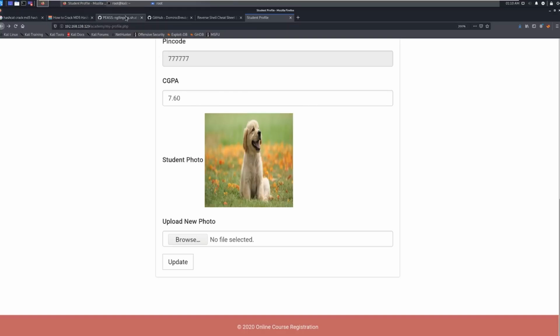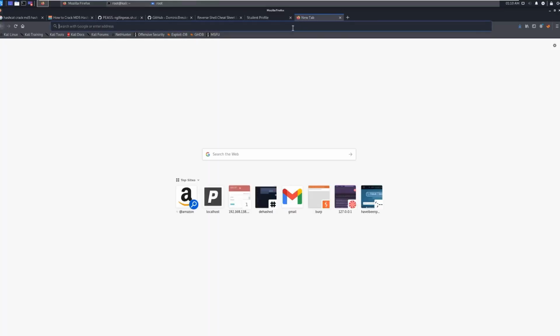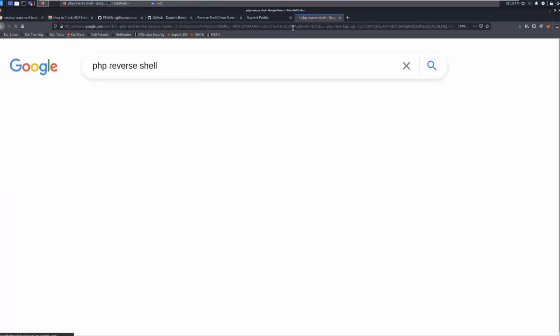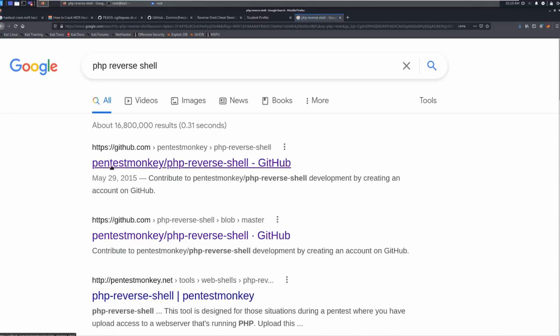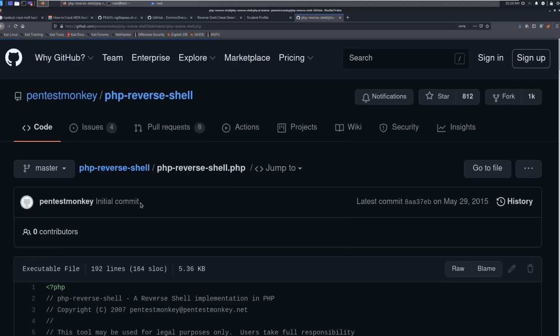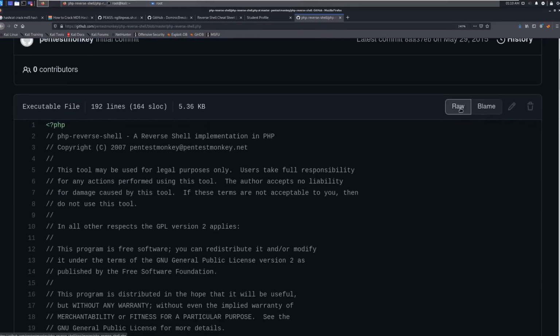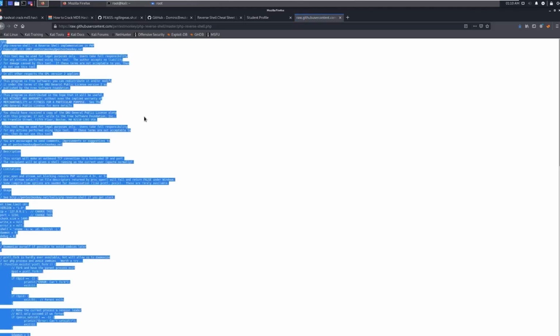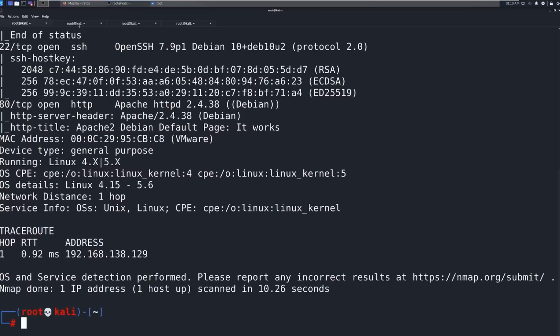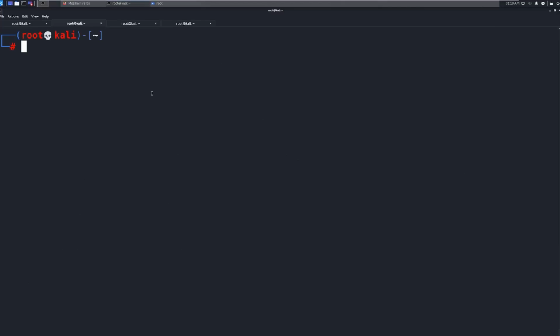What I want to do is go out and do a quick search. We're going to go to Google and search for PHP reverse shell. There is a great one out there from Pentest Monkey. The first hit should be up here. There are other ones that you can use; people have their preferences and favorites. This one is 6 years old and still works perfectly. All we're going to do is go raw here and copy this, Control A, Control C, very quick. And what I did was put this into a file here. So let's clear the screen. You can just use mousepad, gedit, nano, whatever you want.